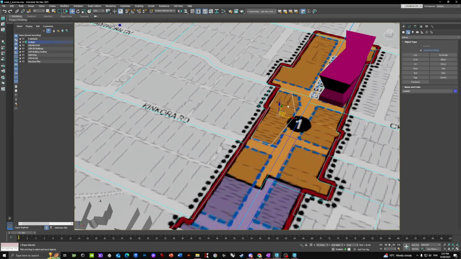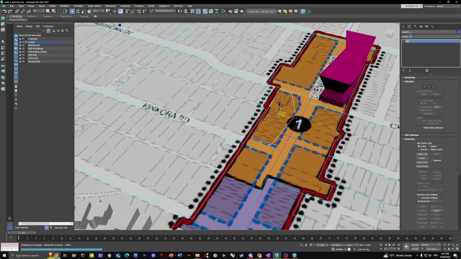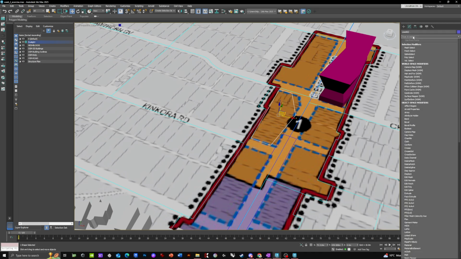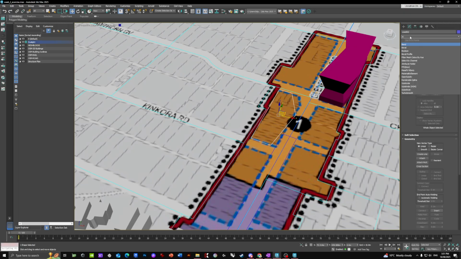After that, we're going to add more features to this line. So we're going to modify. In modify, there's a lot of lists that you can use to change the shape that you create. You need to select the object first, then go to modify. The feature we're going to use is fillet.